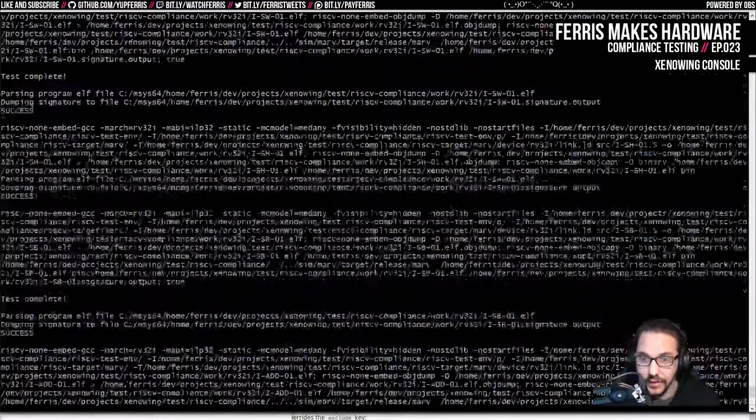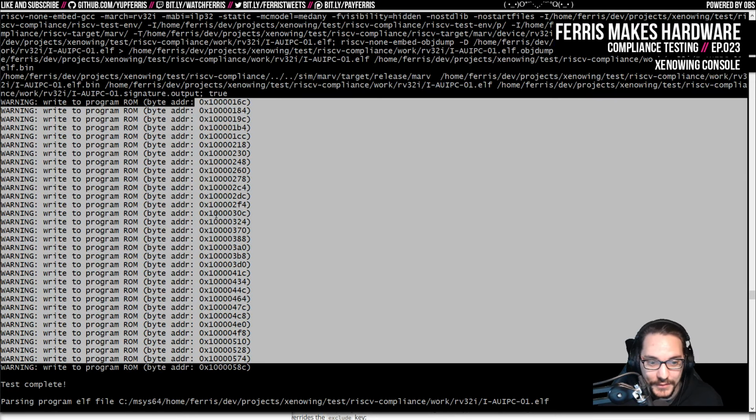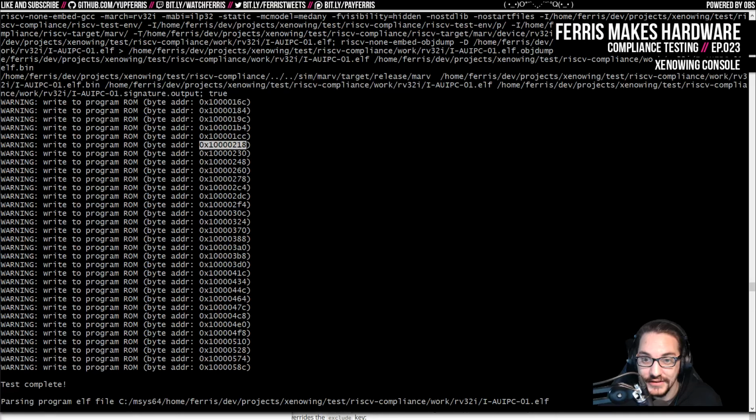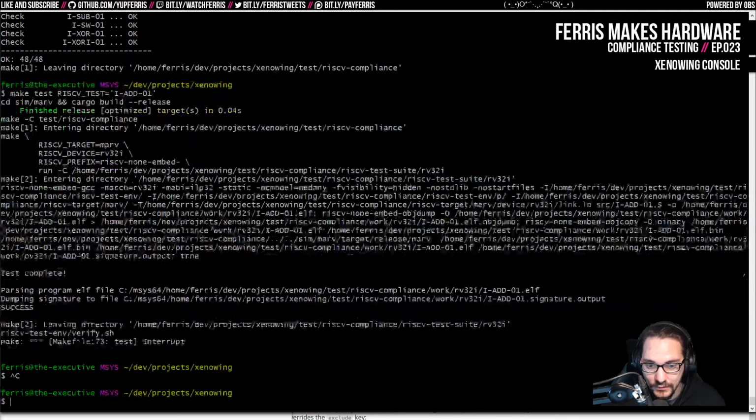By the way, you probably notice there's a big block in one of these tests where it says writing to the program ROM. And again, this is the AUIPC test that ends up doing that. And the nice part is it prints out the address. This is, again, from my simulator. It prints out the addresses where it tried to do that. This is the only test that ends up doing this, and we can see that from this output. And if I open up this test in the disassembler, you'll see that matches, which is still good validation. Okay, so that works, but of course it doesn't do anything.